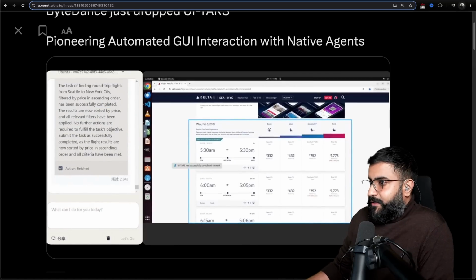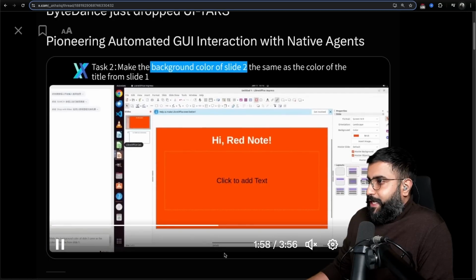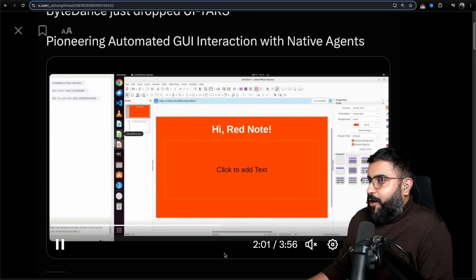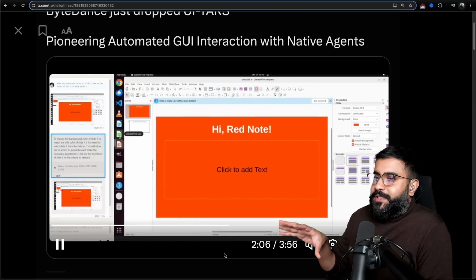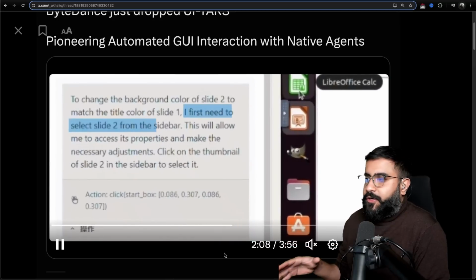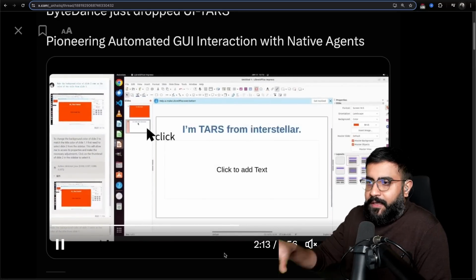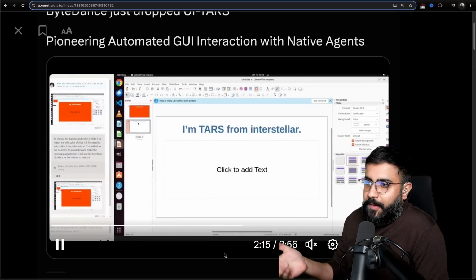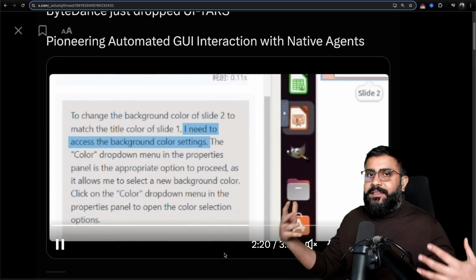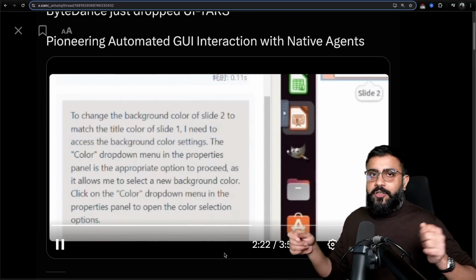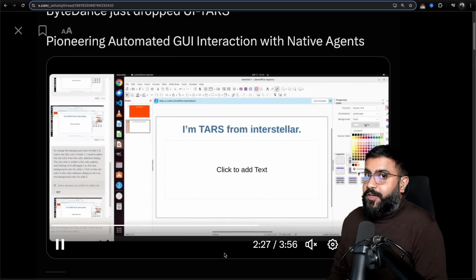There we go. It's looking at different types of flights, and it's completed the task. Let's see what else it shows. Great. You can even tell it to do things in PowerPoint. This is another cool thing that I like: these agents feel like you're standing over the shoulder of a human that's using your computer. And as you're asking it to do tasks, like, hey, I want you to do this in Photoshop, now I want you to export the PSD and open it up in After Effects and pull out all the layers. You can start basically saying things. You're like the conductor of the orchestra, and the computer is just doing everything for you. That to me is a very, very exciting future.